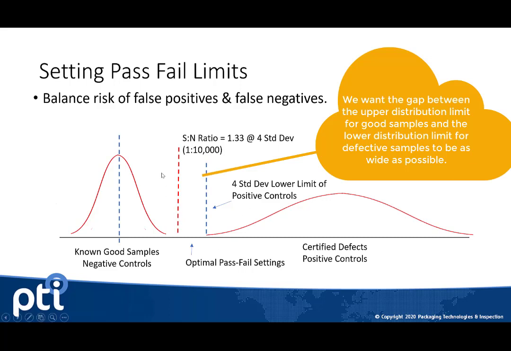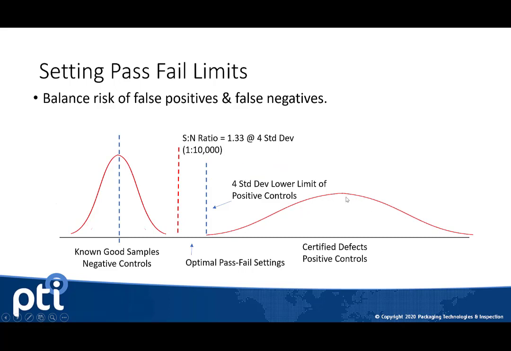These numbers are important because we're trying to separate and quantitatively identify defects from good samples — we want those two populations to be as distinctly separate as possible. To set a pass-fail limit, the optimal place is four standard deviations to the right of the mean, and somewhere between that and the lower limit of where defective samples produce a result. The defective samples are a more widely dispersed population, so setting this lower limit is more challenging. This range allows us to balance the risk of false positives and false negatives — that's the optimal zone to set your pass-fail limit.